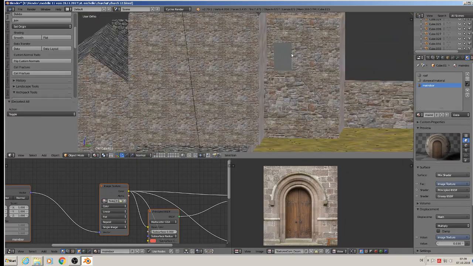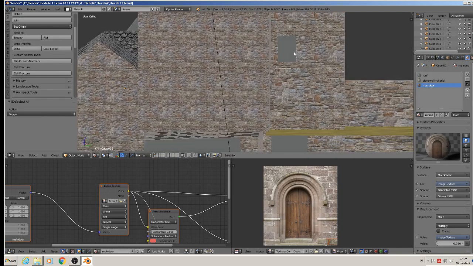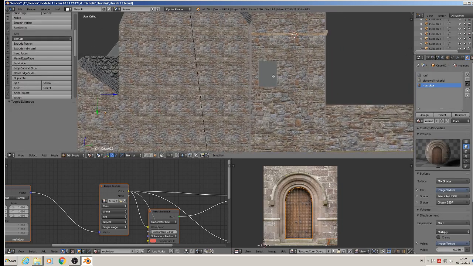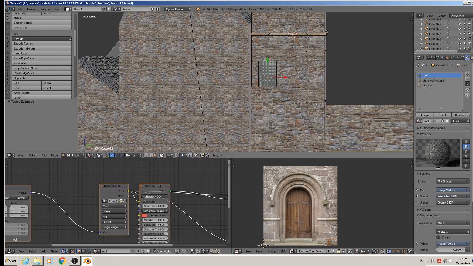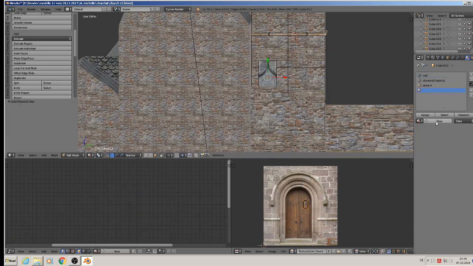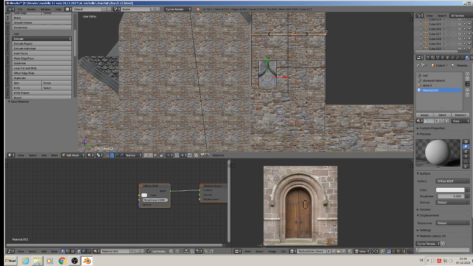So there we need a little door. I don't know what I have there, but we will see. Take that here, unwrap from view, plus new, little door 2.